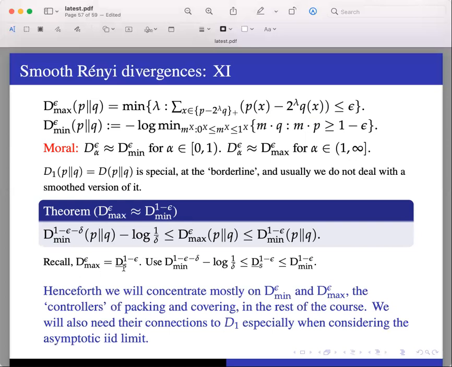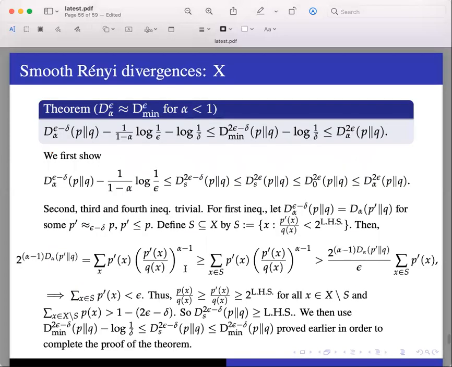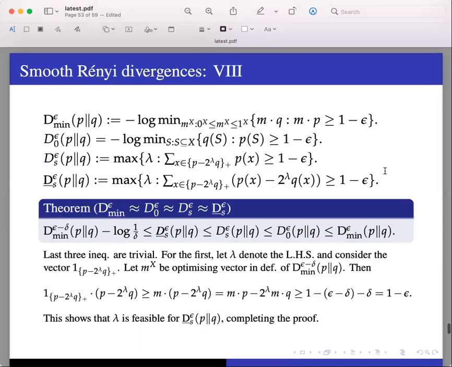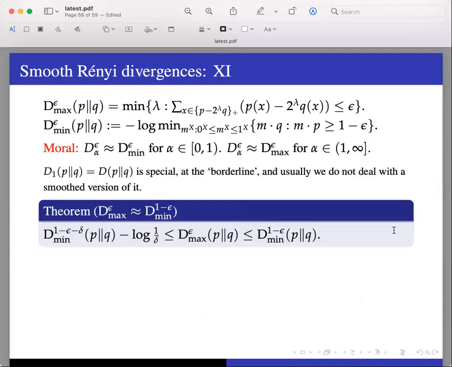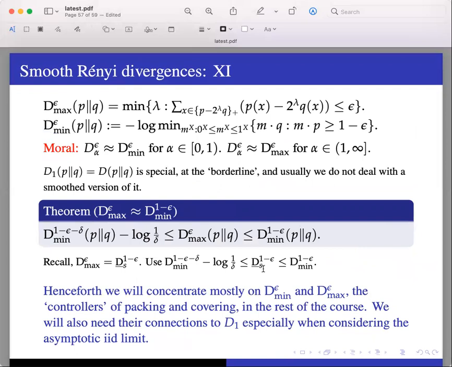Recall that d epsilon max is nothing but d lower bar s of 1 minus epsilon. And I know the connection between d lower bar s and d min. d lower bar s is lower bounded by d min and upper bounded by d min, so I'm just using it out here. You plug that in, and this is what you get. And it is because of the connection of d under bar.